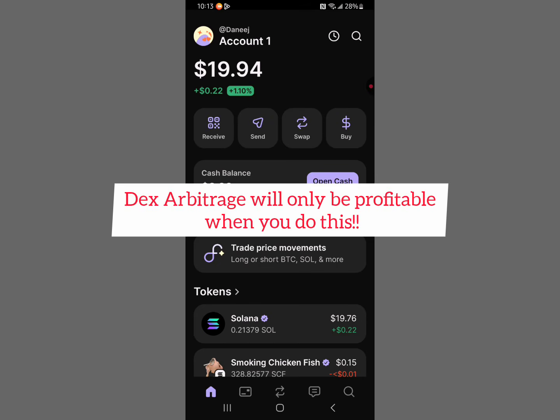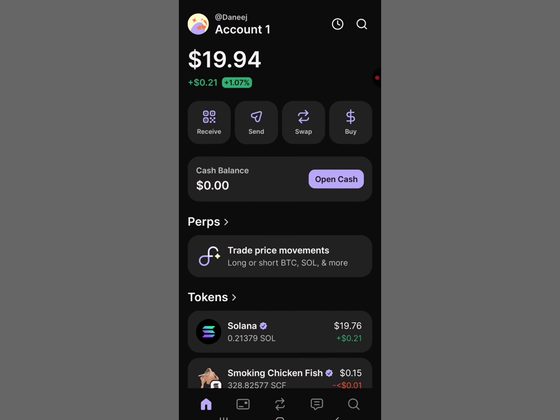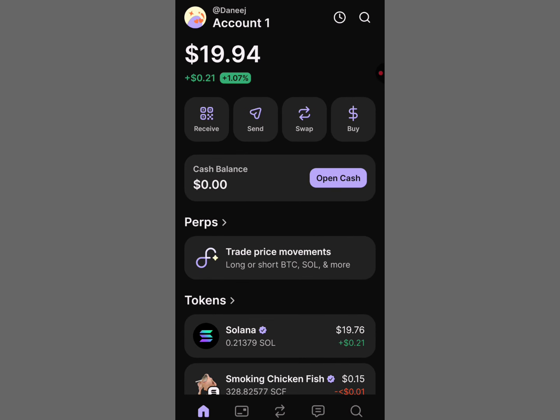One interesting fact about DEX arbitrage trading is that it is one thing to spot the opportunity and another thing to implement it, because the profit, or the outcome, only comes when you do the implementation. That's the more reason in this video I'm going to be showing you how to do the implementation, so you can get to know how it works better for the optimum result.